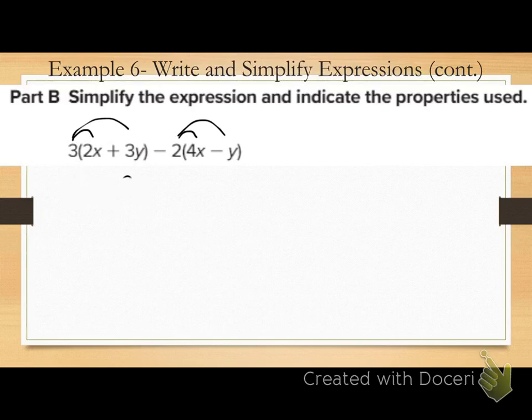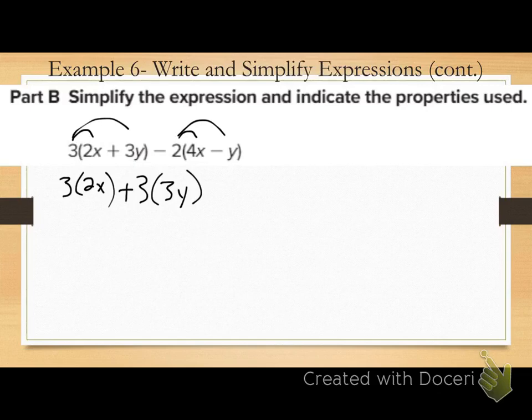Let me backtrack myself here a little bit. I'm going to write it out like the book's going to write it out because you might see it on your assignment like this. Okay? I'm taking each term in the parentheses and it's getting multiplied by the number on the outside of the parentheses. Sorry about that. I'm going to write it the way the book writes it so that way you guys have that. Okay? Yes.